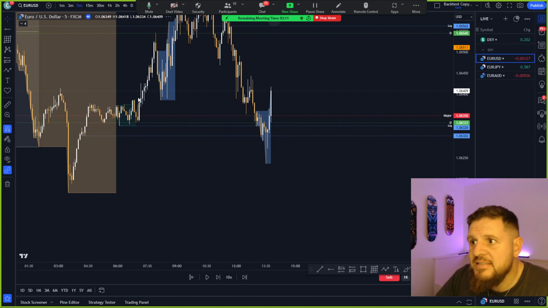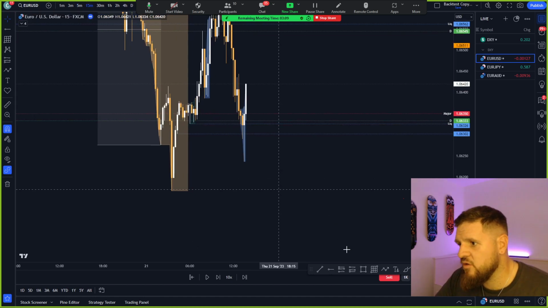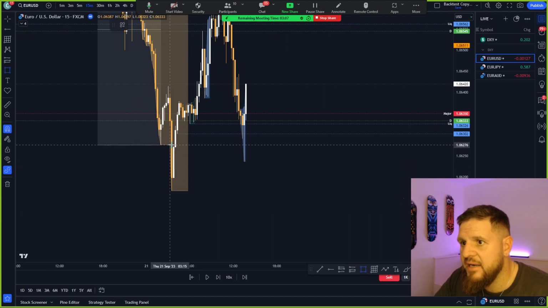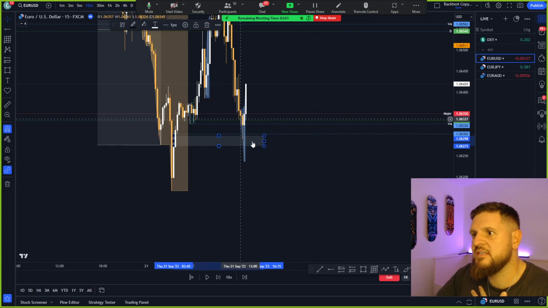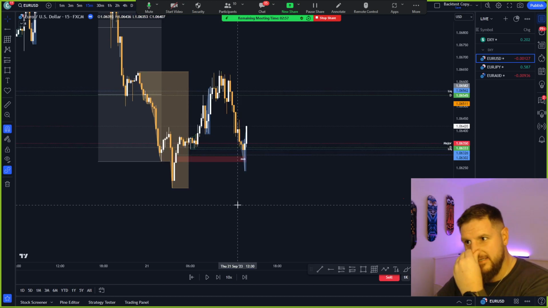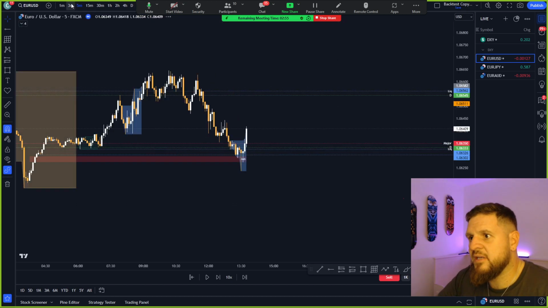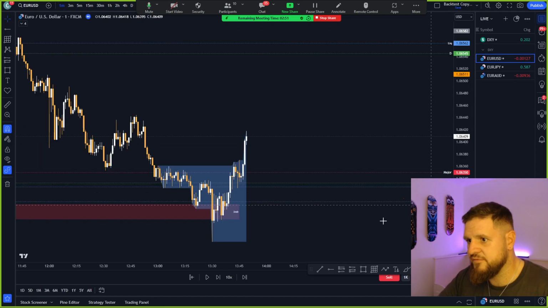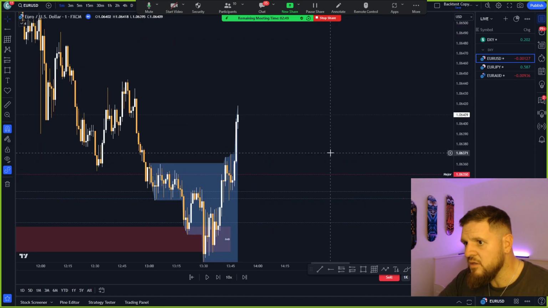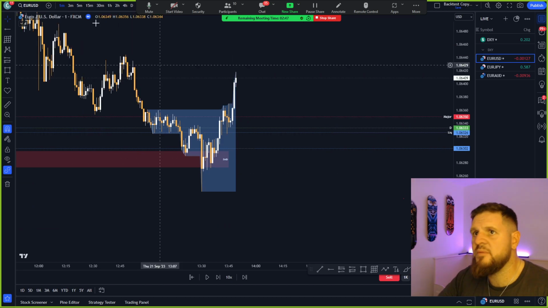We've got imbalances here that you can see. If I just drop down a time frame, you've got some imbalances on this market that we've tagged into, and then we've got a supply zone there. So this is a really key area we want to be looking at. This itself has swept out more liquidity, and what we'll be looking at here is an opportunity to get into some sort of long position. So this is our sweep.